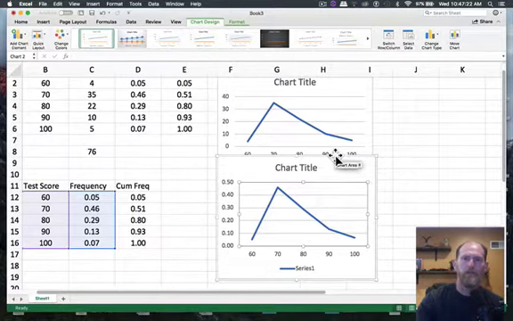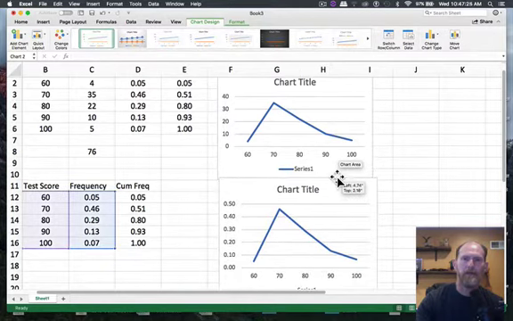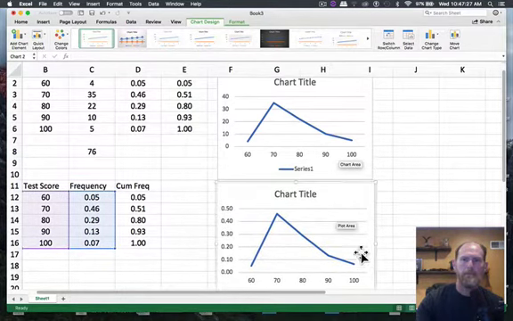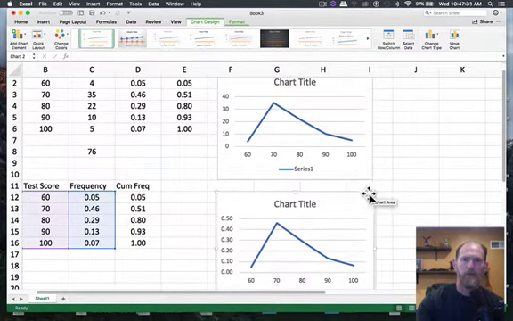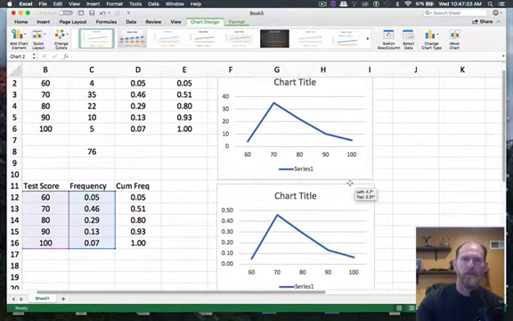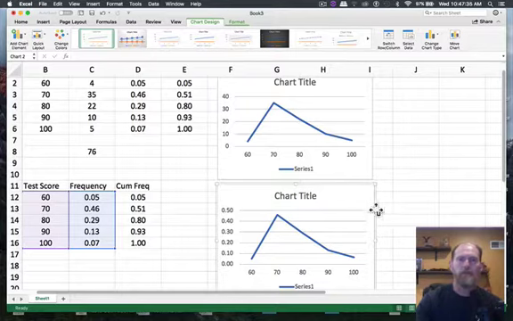Now, here's what's interesting, and this may or might not be intuitive to you, but as we look at the shape of both of these graphs, this one up top is charting this data, same X values, same grouping.